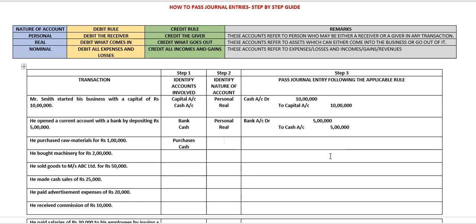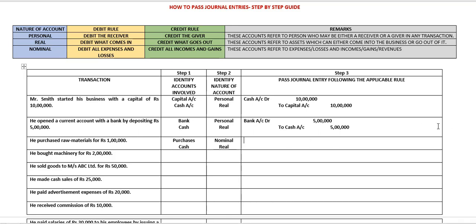So purchase is actually an expense, and we have to be careful. The word purchases, in plural, we use for purchase of trading goods only. As we know, purchases is an expenditure or expense, and all expenses are nominal accounts, so its nature is nominal. And cash, as we've already known, is a real account. We don't need to explain it again and again. So now we have identified the accounts.